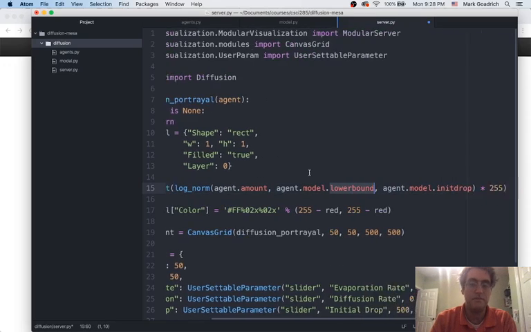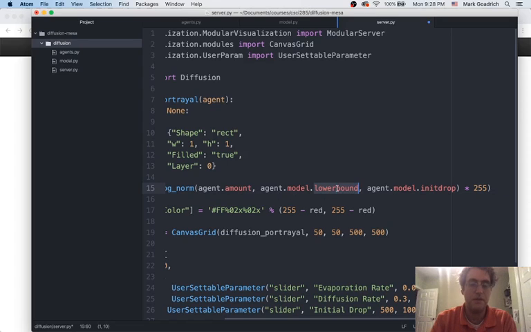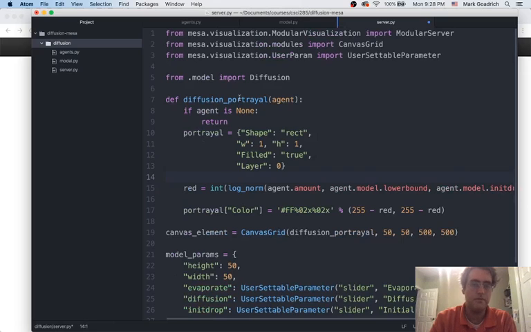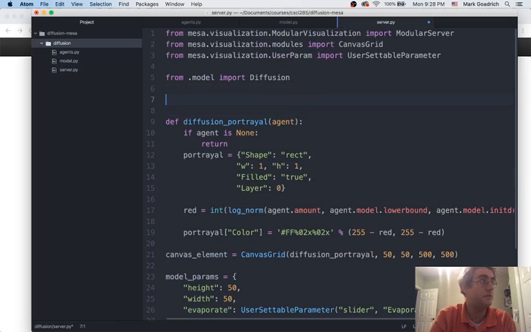And I'm going to scale it between two numbers, the lower bound of the model and the initial drop of the model. So if it's 500 and 0.01, those are going to be my lower bound and my upper bound for my amount. So the only last thing I have to do here to get everything working is to write that function.